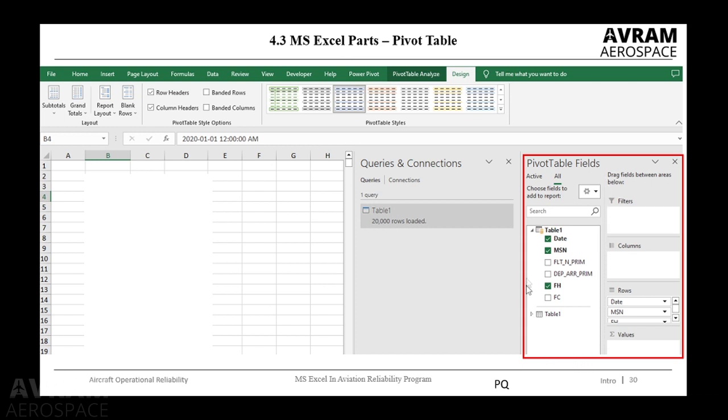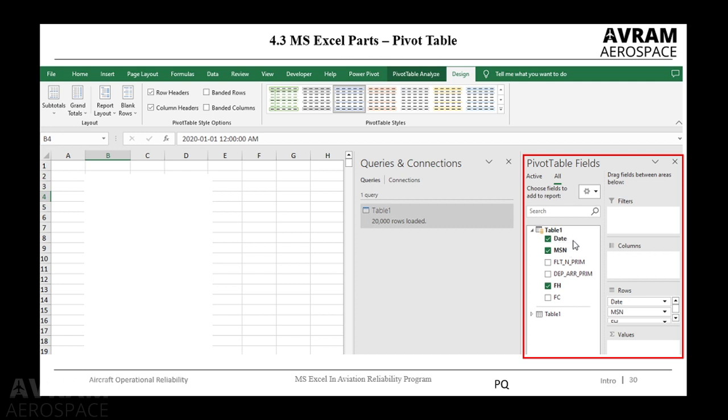The left window is all about tables. As you remember, we have table 1 in our Power Query. As I said, I didn't change the name. So here we can see the list of the tables, but we have one table. That's why we see here one table called table 1.